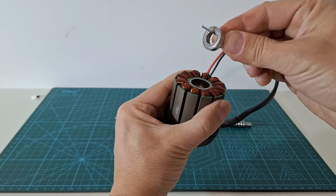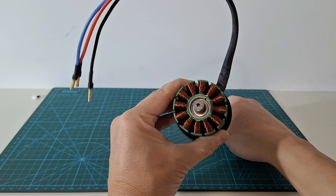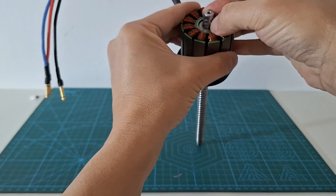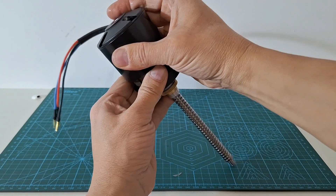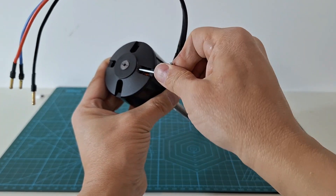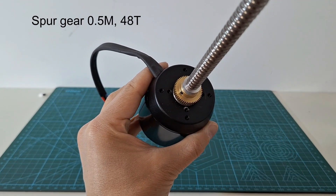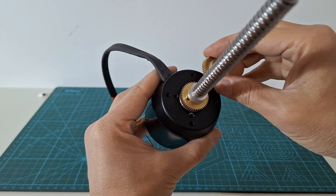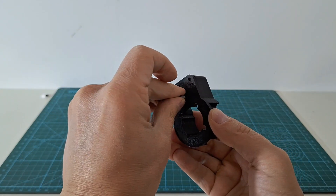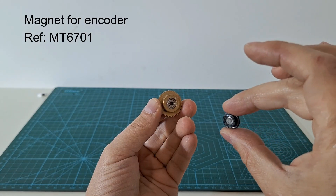On the stator, we remove one of the two ball bearings and we insert the ball screw ending. Now we replace the ball bearing with an axial ball bearing. Then we can insert the rotor, and we can insert a headless screw to hold the rotor in place. The spur gear we installed on the shaft will be used to move another spur gear holding the magnet of the magnetic encoder. To hold everything in place we 3D print this part. In this part we put a screw and nuts as a shaft for the second gear. In the second gear we install a ball bearing and the magnet for the magnetic encoder.